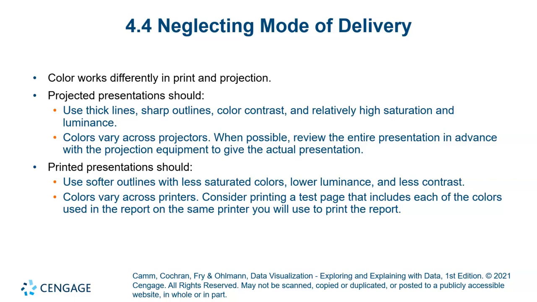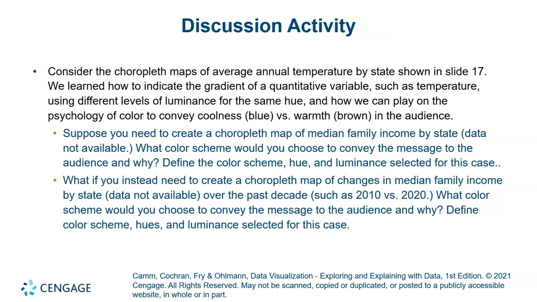A printed presentation should use softer outlines with less saturated colors, low luminance and less contrast. These are some suggestions given to you. Colors vary across printers, so consider printing a test page that includes each of the colors used in the report on the same printer you will be using for the full print of your reports.